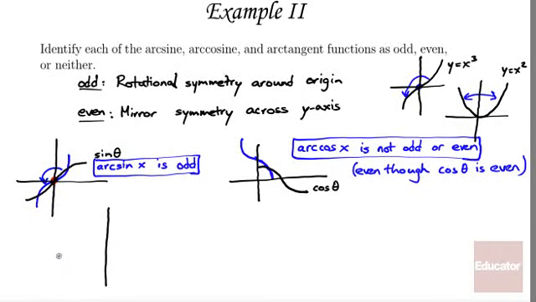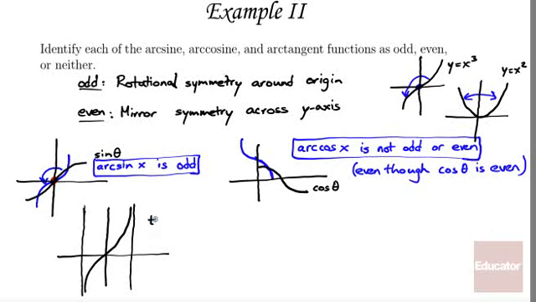Let me start out by drawing the tangent graph, or at least the piece of it that we're going to snip off. Kind of looks like the graph of y equals x cubed, but it's not the same. One big difference is that tangent of x has asymptotes at pi over 2 and negative pi over 2, and of course y equals x cubed has no asymptotes at all.